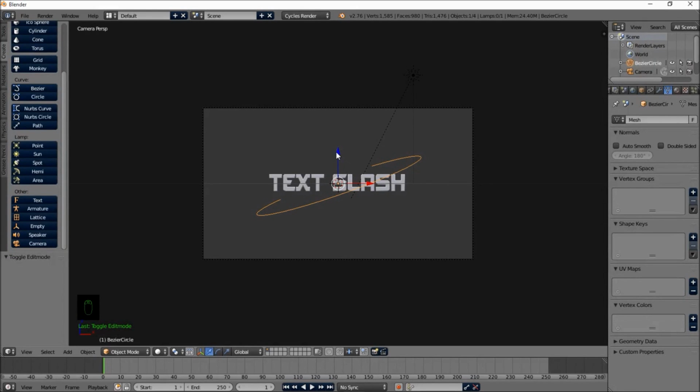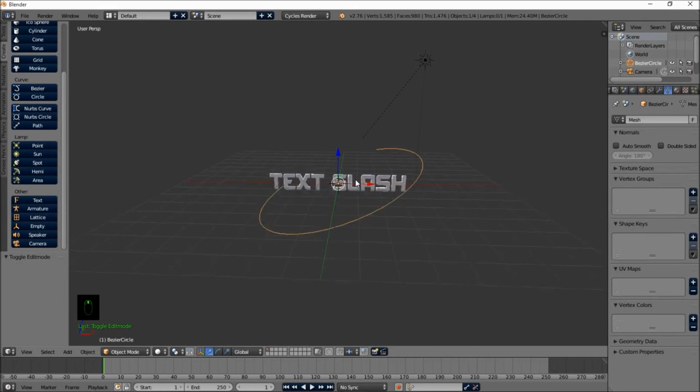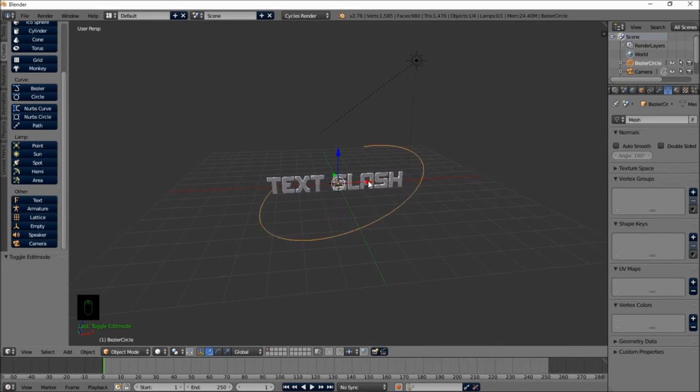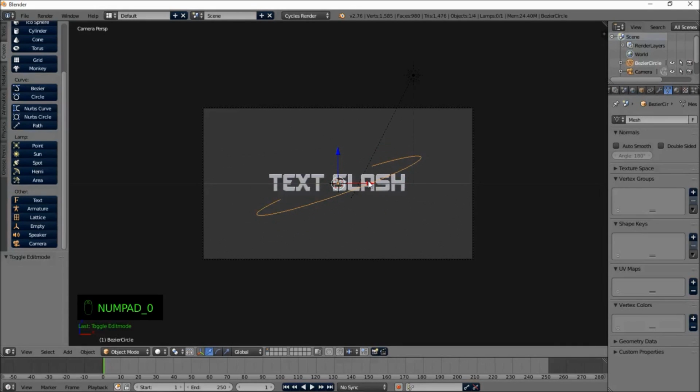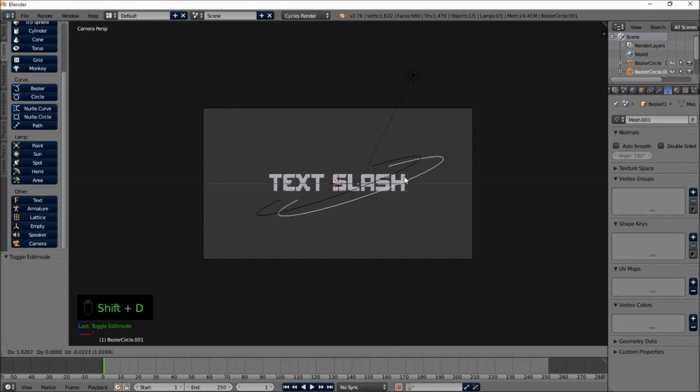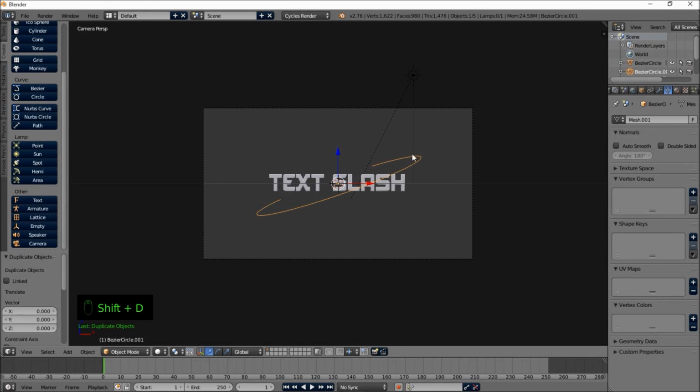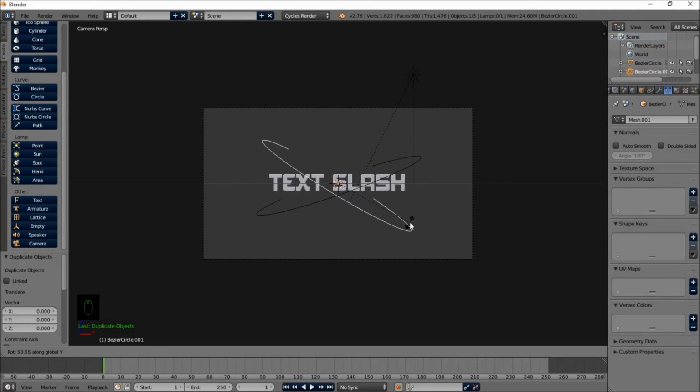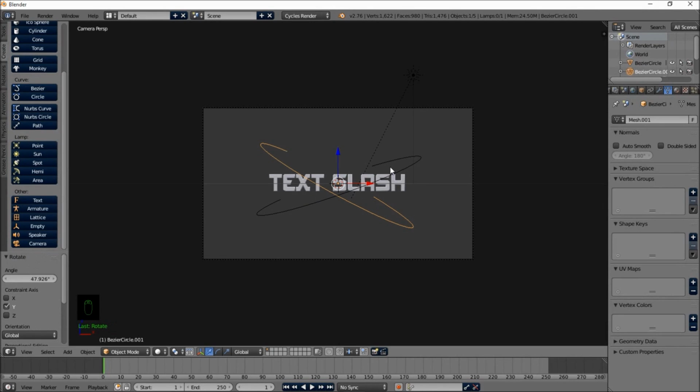So let's use the middle mouse button to pan around. Okay, numpad 0. Let's duplicate this object here. So Shift D, right click to cancel that movement, and type R Y so that we get a second slash around our text object. And left click to confirm that.